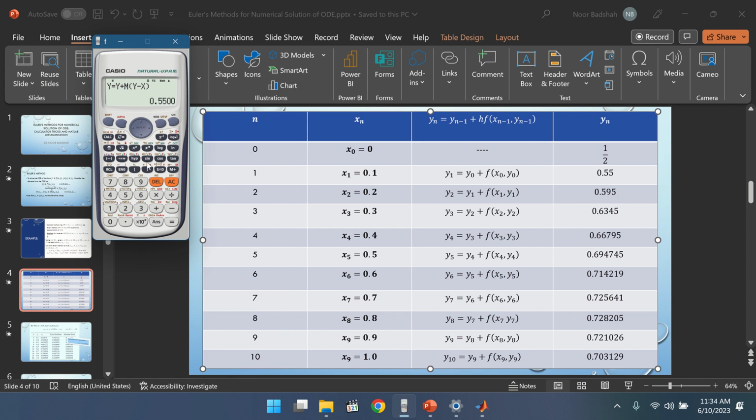You see, that's exactly the same thing. For the next value, what would you do? Simply press equal. You don't need to do anything again. You press equal. Y is okay, because we will be using now 0.55, and then I'll press equal. Now h is fixed, that is 0.1. I need to change the value of x, because x is now changing from 0 to 0.1. So it will be replacing only the value of x every time.